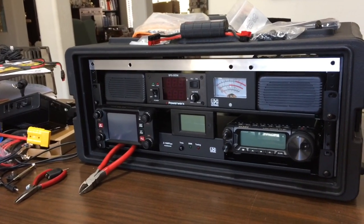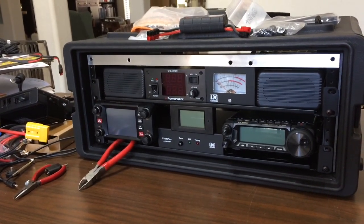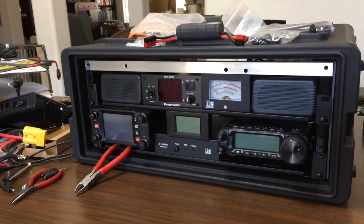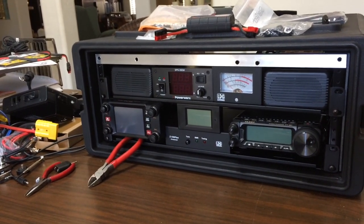So now it is on to some fabrication. Got to make some brackets and drill some holes and get out the industrial Velcro and start putting this thing together, and hopefully when it's done it'll still look like this.